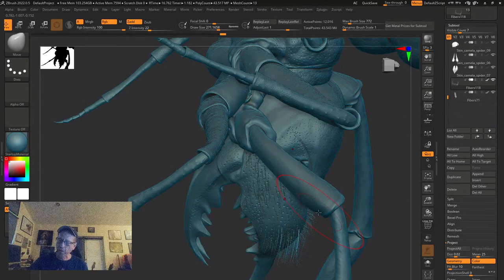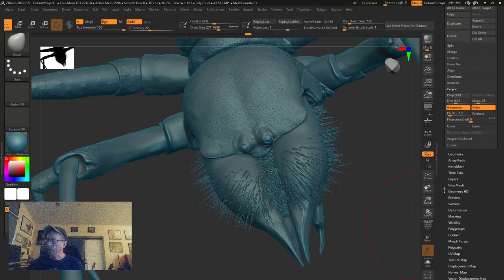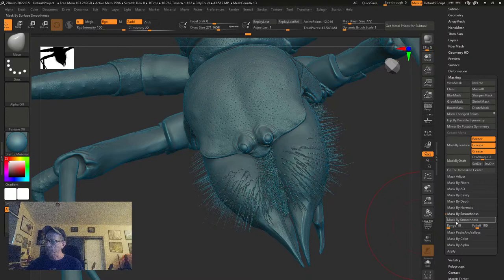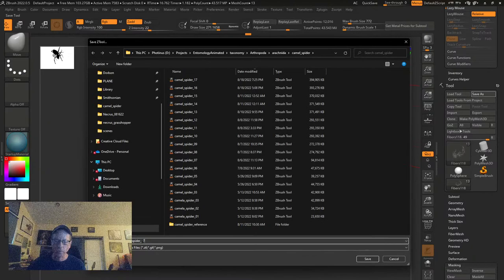See, this is what I want. This is exactly what I want. I'm much happier with this. That's great. So, how did I do that? What made the difference? Pretty simple. I just used a different style of masking. I used mask by smoothness as opposed to peaks and valleys, and that got the mask right into those little sculpted divots. So, it's experimentation. Let's save this guy. I'm going to save him a new version, just because I redid some stuff in the admin.